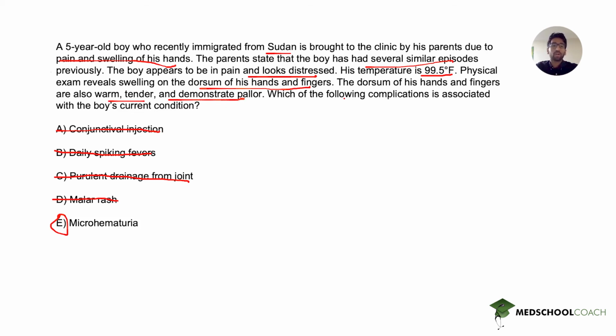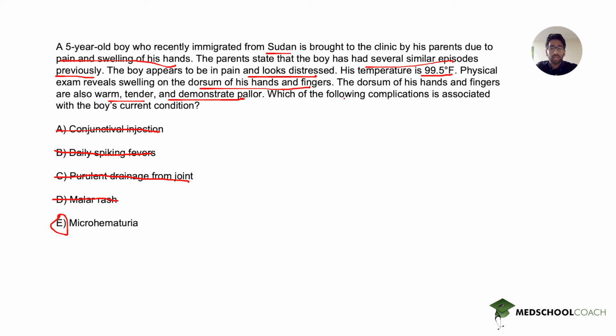And this picture of reoccurrence, where it's happened previously, kind of demonstrates that there's this recurring cyclical pattern happening, and it's likely due to the sickling of the red blood cells and these recurrent vaso-occlusive crises that this patient is incurring. And so hematuria or microhematuria fits a diagnosis because in sickle cell disease, not only can there be sickling in the hands and feet, but also there's sickling in the renal papilla. And subsequent infarction of some of the renal parenchyma will eventually lead to papillary necrosis.